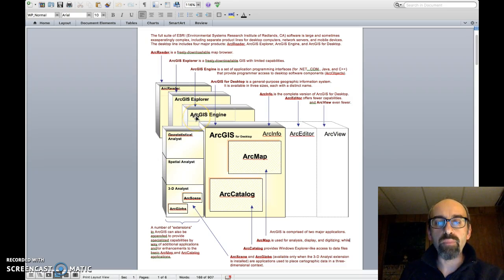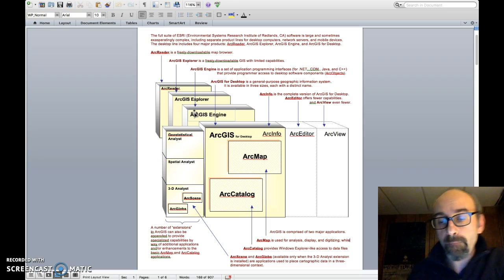Right above this, in terms of analytical capabilities and mapping capabilities, there is something called ArcGIS Engine, which is a set of application programming interfaces in .NET, .com, Java, and C#, which provide programmer access to developing software components using something called ArcGIS Objects. Now, that one is particularly useful to those of us who are interested in programming and scripting software.